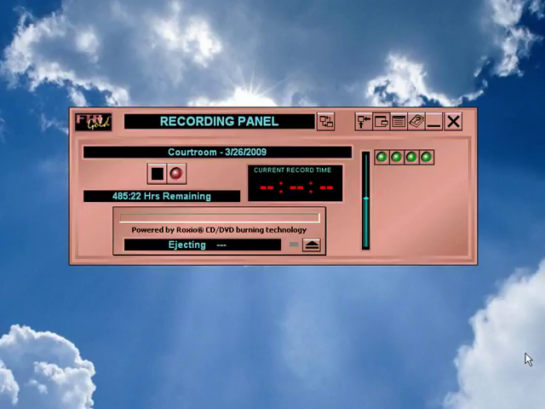Now, when you're done with the disk, you want to choose the other option, which closes the CD for storage. After the CD is closed for storage, it should be checked on a computer that does not have a CD writer and played back to make sure that some audio from each day can be heard off the CD.